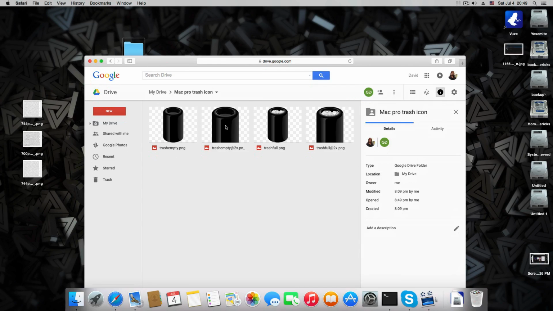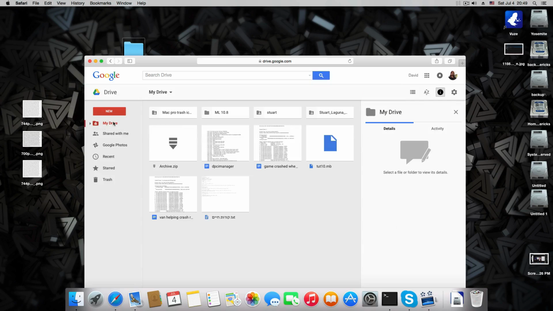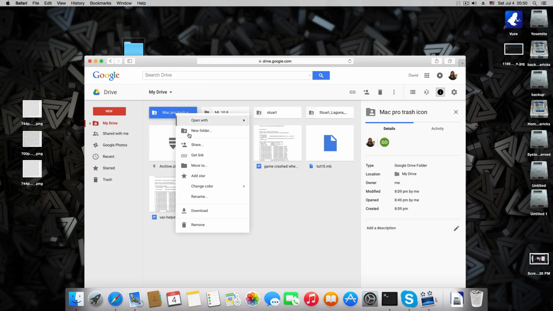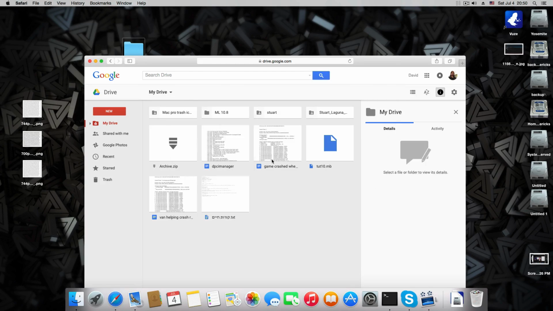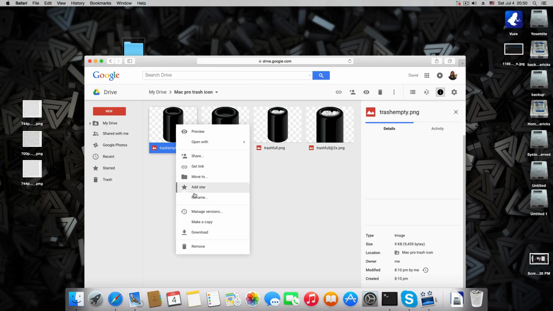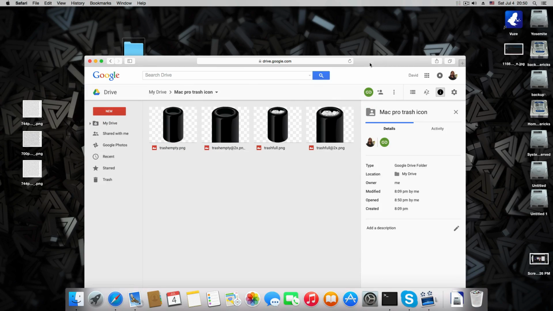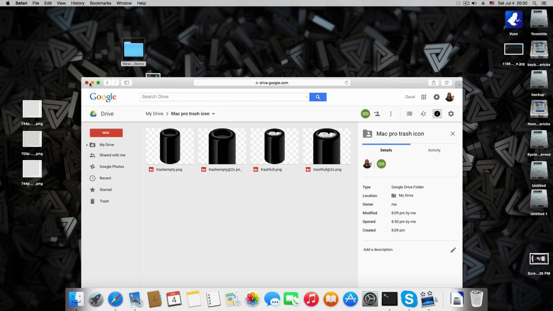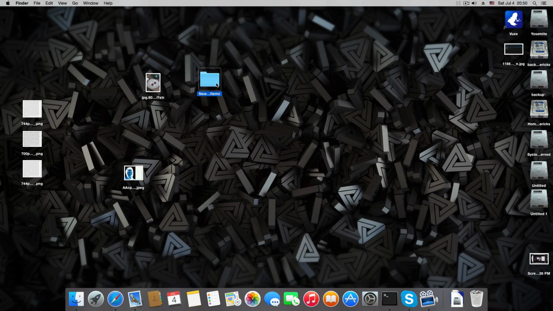So what you're going to do is take all those files, and I find that you can download them as one folder. So right click on this and choose download, and if not, just grab them one by one, right click, and choose download. Now I have a problem with downloading them, so I already stored them in this folder here.